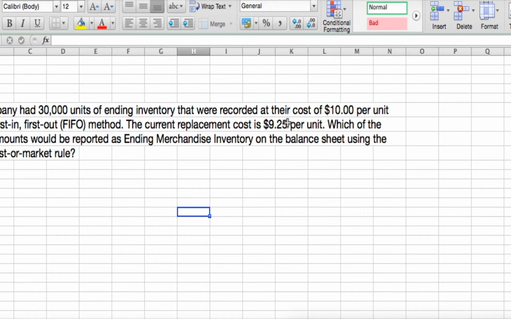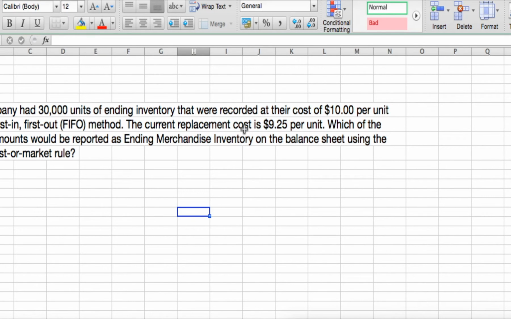Okay, so if this is a small company, maybe that's not a huge deal, but what if the number of units is 3 million units, and all of a sudden, I have 75 cents, which is close to $1, close enough for this purpose, and I have 30 million units. All of a sudden, that's $30 million of overvalue that I'm showing in my balance sheet, and that's a big deal. Okay, so that's why this could be a very big deal.